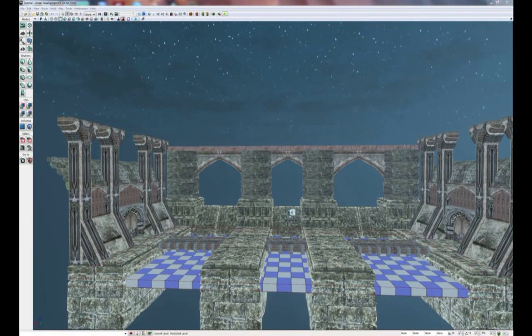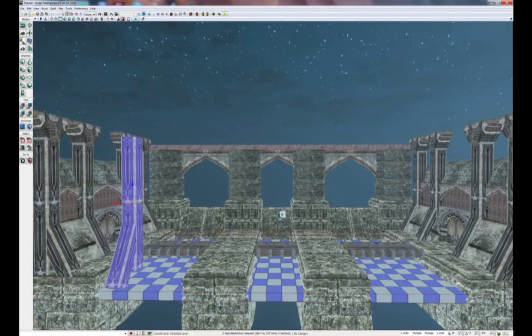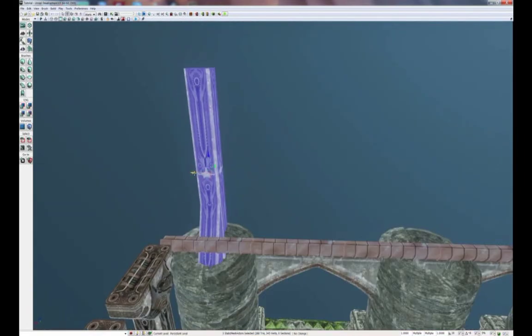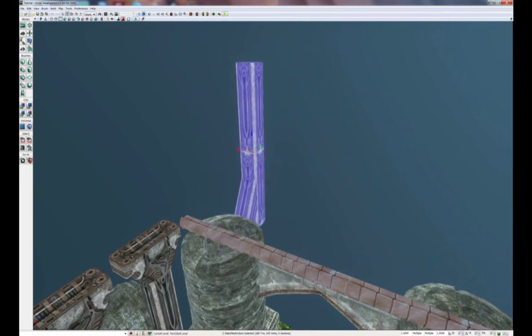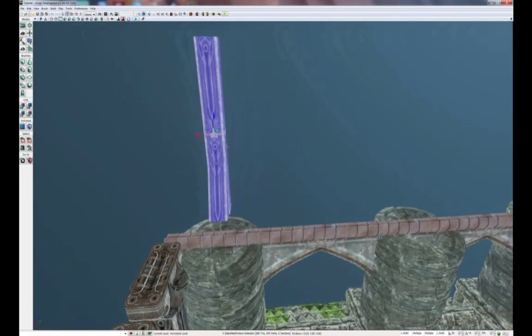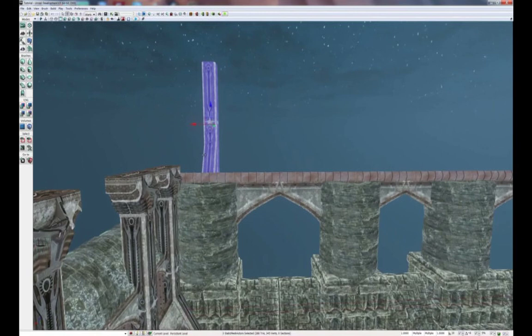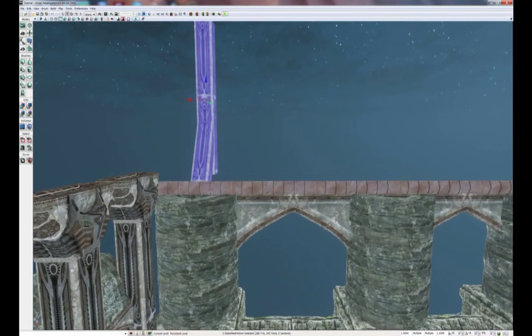Now we're going to create the building on top of this pillar set. To create it, we're going to use some of the pieces that we already have. So to begin, select any one of your angled pillar sets. Select all three pieces and clone it. Then rotate it 90 degrees, and move this to the back on top of our round pillar. And line it up so that it is roughly in the middle and on the back end of the round pillar. It's good enough. Then we can just raise it up just a little bit so that we have this angled piece just peeking up above our trim.